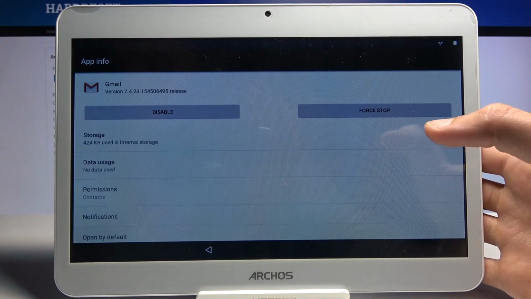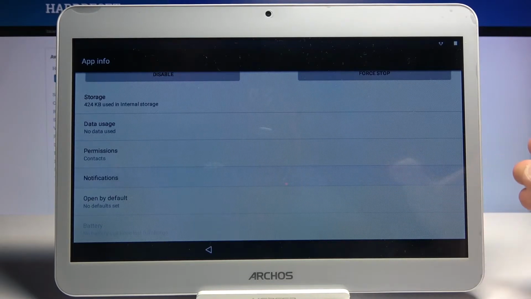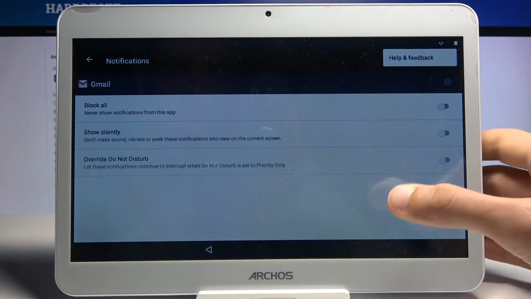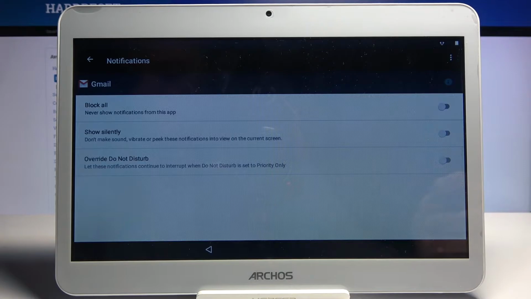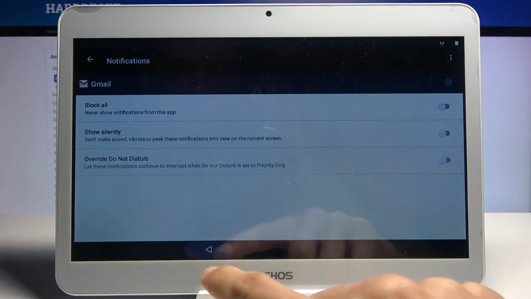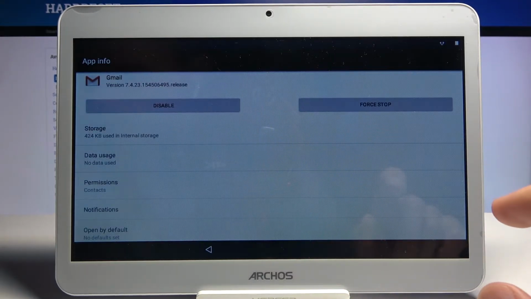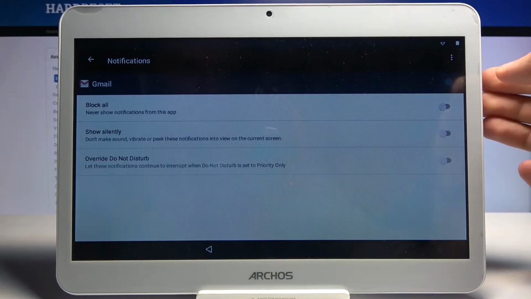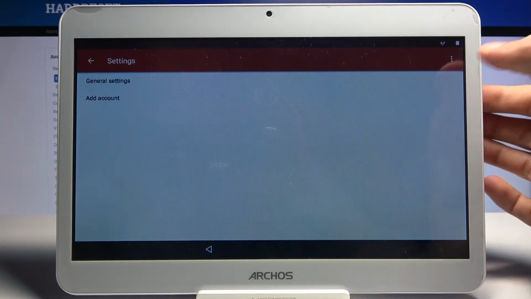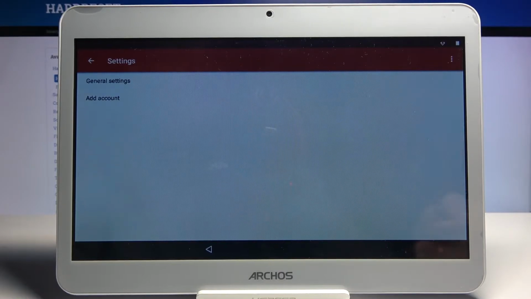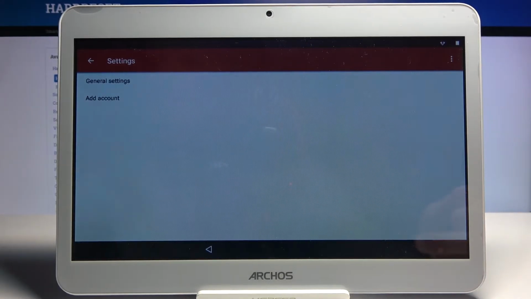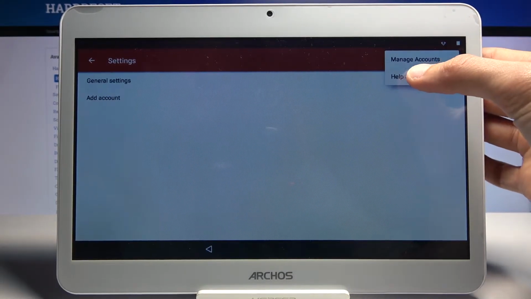And from here, we are going to scroll down to notifications. And then go to help and feedback, I believe. Actually, no, that seems to do nothing. Let me quickly see. Supposed to go to notifications and... Oh, there we go. So it's the info icon. I was looking for the setting icon, but it doesn't exist here. So it's the information icon, as you just saw right here. And from there, I'm going to go to the three dots and now help and feedback.